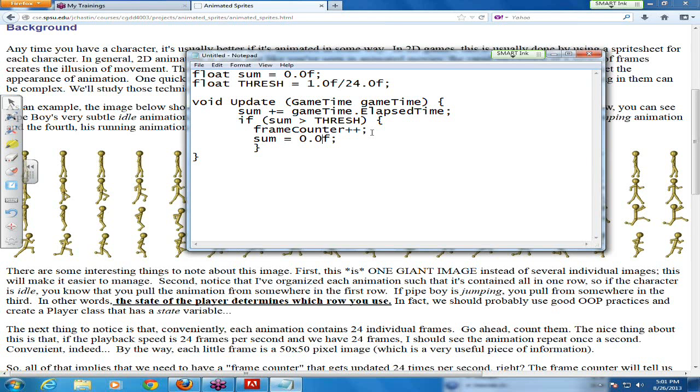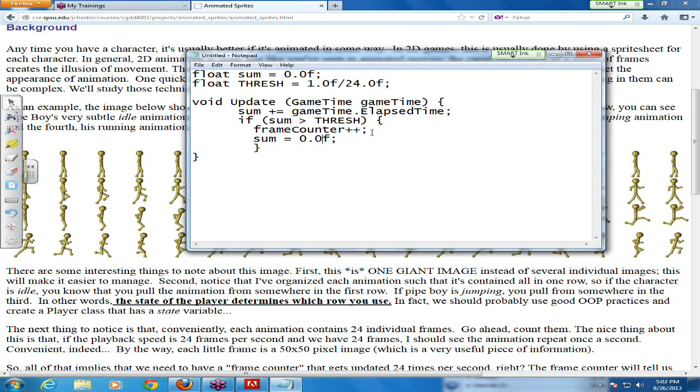It doesn't exactly update it. And what do we mean by that? You're losing little bits of precision each time. So you can imagine if I wanted the frame every second for it to be in that first column, if I do something like this, you're going to lose all of the precision that's been built up over time. So for example, let's say that our threshold is equal to 0.1, so we have 10 frames a second. Is everybody with me? Okay.